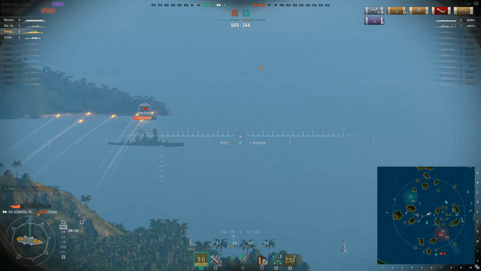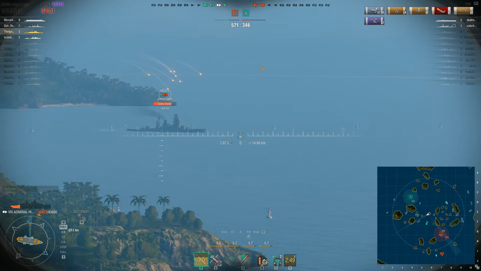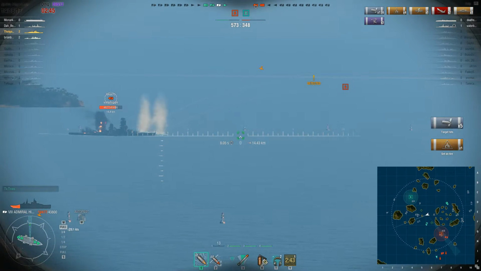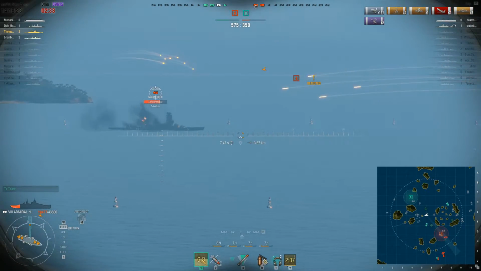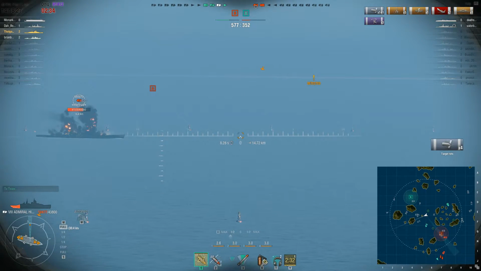So we need the aircraft carrier to start dishing out a lot of damage here, or I need the destroyer to come in here and do something about this Nagato. It's not that I can't take on a Nagato, it's just risky. Really risky at this point in time. What's that? 2 minutes and 37 seconds left on the clock?